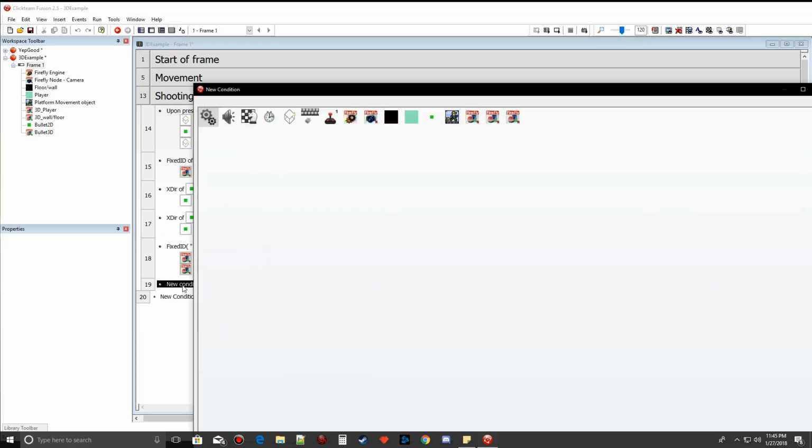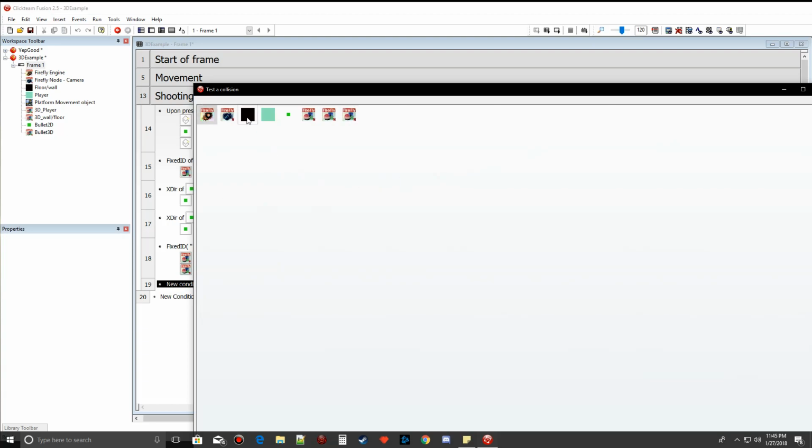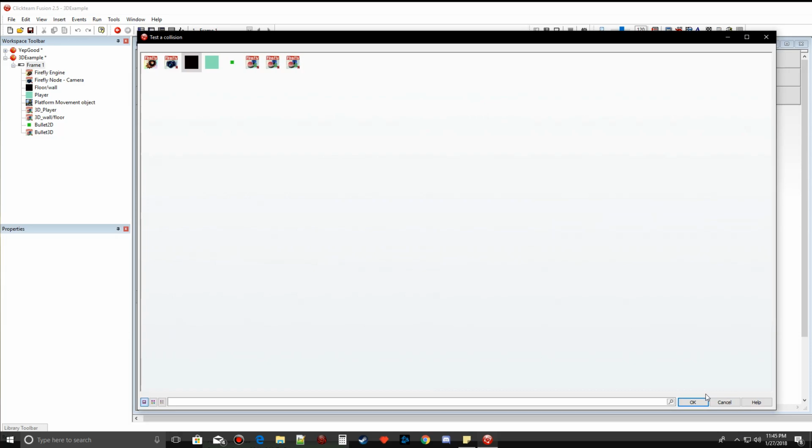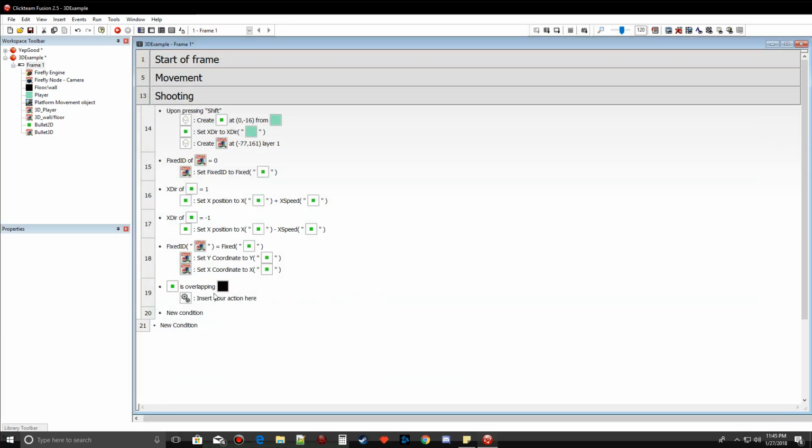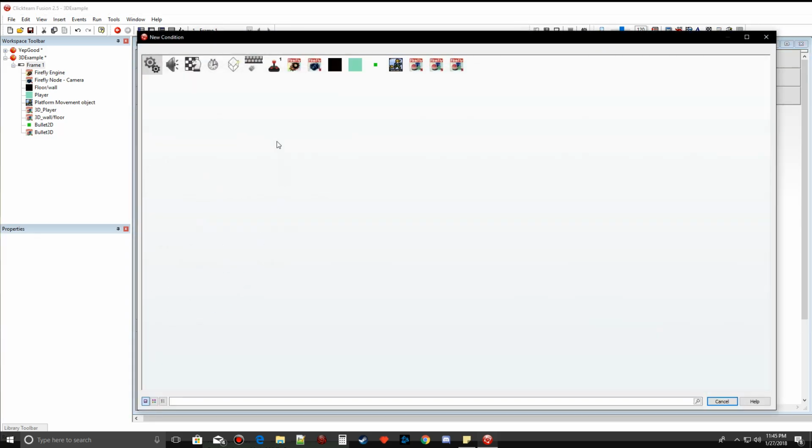So we'll go and hit a new condition. We'll go to our bullet and collisions. So if our bullet overlaps another object, and it's going to be our floor/wall, and we want to add another condition, which is going to be checking for if those IDs are the same, like our 3D bullet and our 2D bullet is the same.